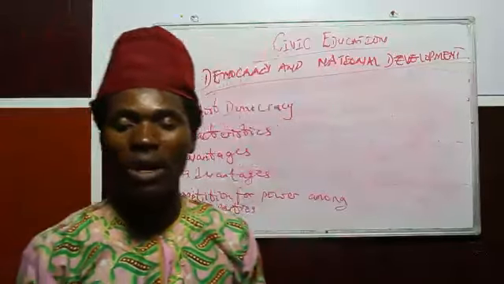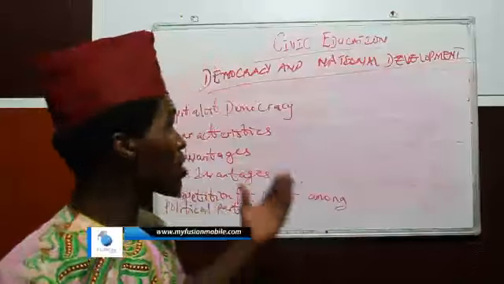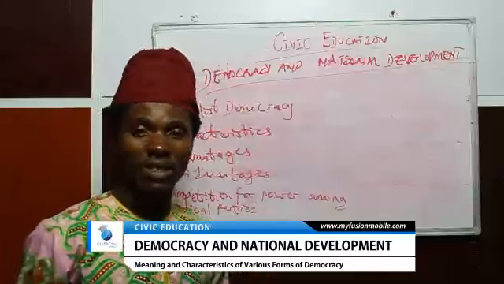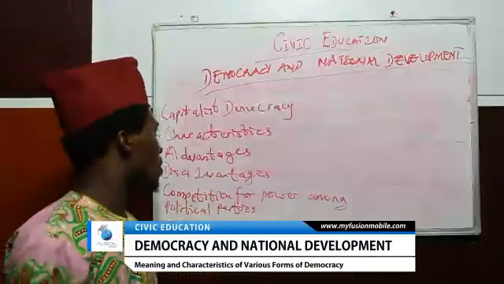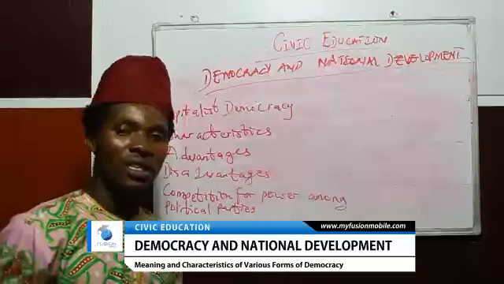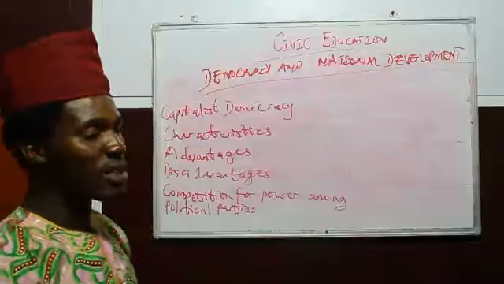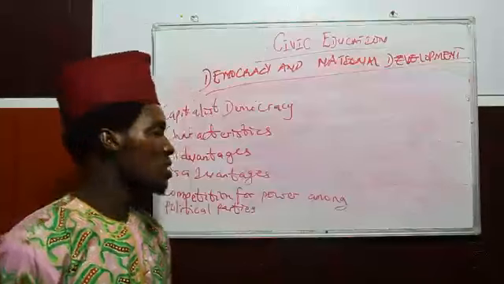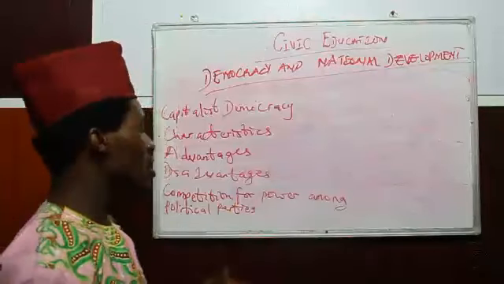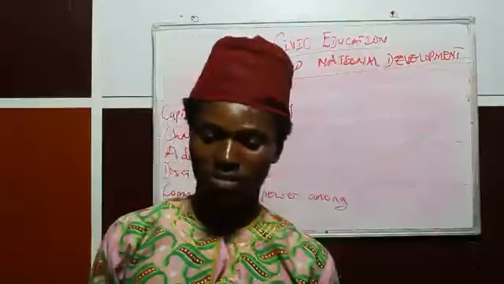This is Fusion Mobile e-learning, and I am Sherif Alaito, your civic education tutor. I am going to be taking us through democracy and national development today, under which we shall be considering capitalist democracy, the characteristics of capitalist democracy, the advantages and the disadvantages of capitalist democracy, and then we are going to be talking about the competition for power among political parties in a capitalist democracy setting.